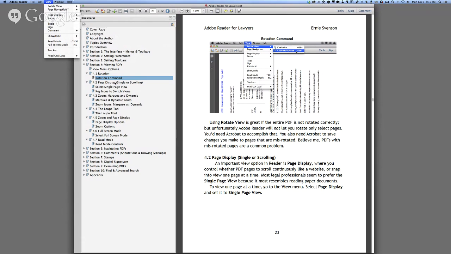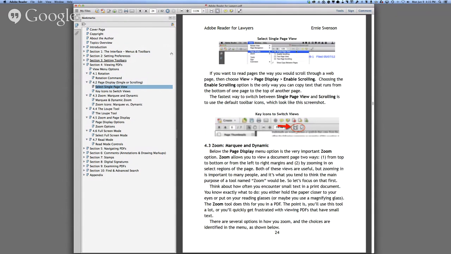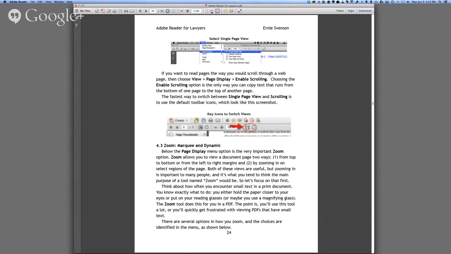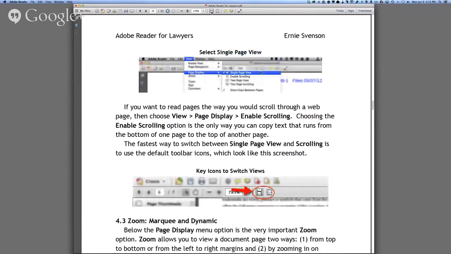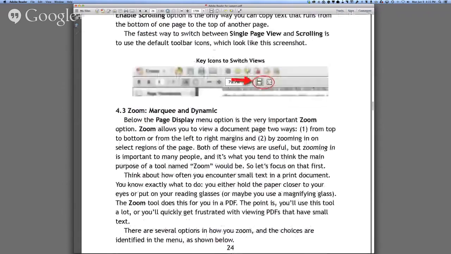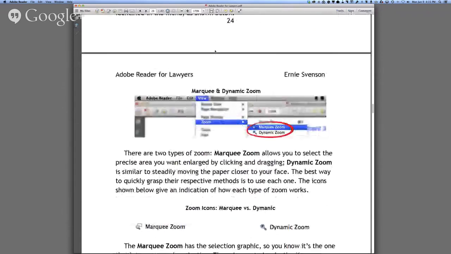So the next thing that's important is the single page view, and these two icons up here. These are page display icons. So let's just close this out for a second. This one, if I click on it, is going to make it as wide as possible, and it's also going to scroll between pages.